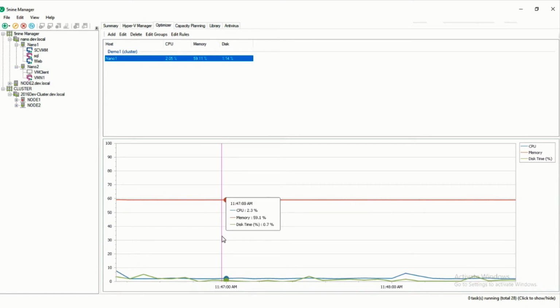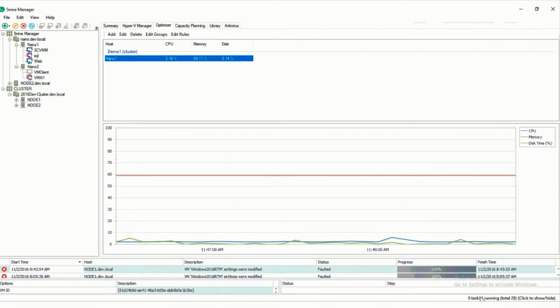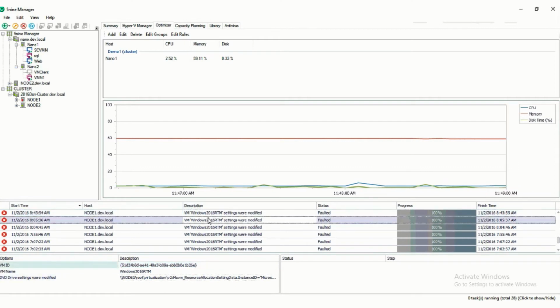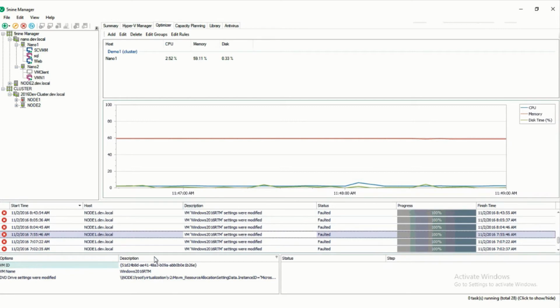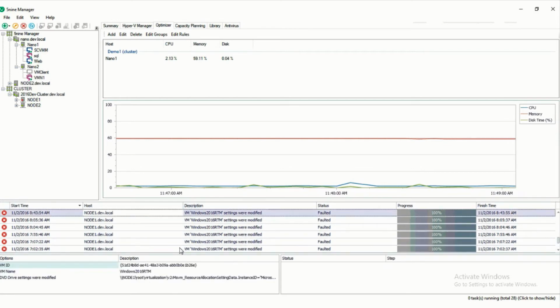Now, another thing that's important as well is being able to track all of your tasks. So we keep track of and inventory all of the user settings. Additionally, if something's changed, such as you change the settings or the parameters, we'll actually keep track of the old variables and the new variables. So going through this, you get pretty detailed information about what's happening throughout the environment.